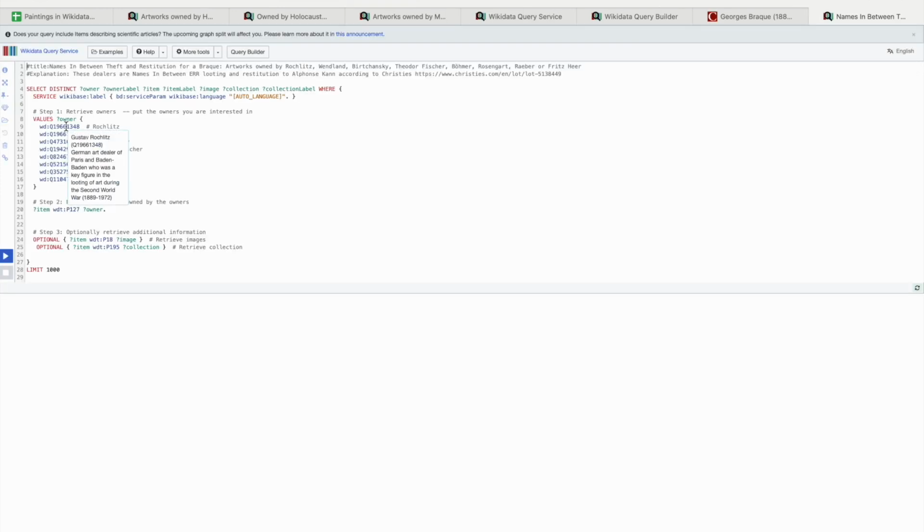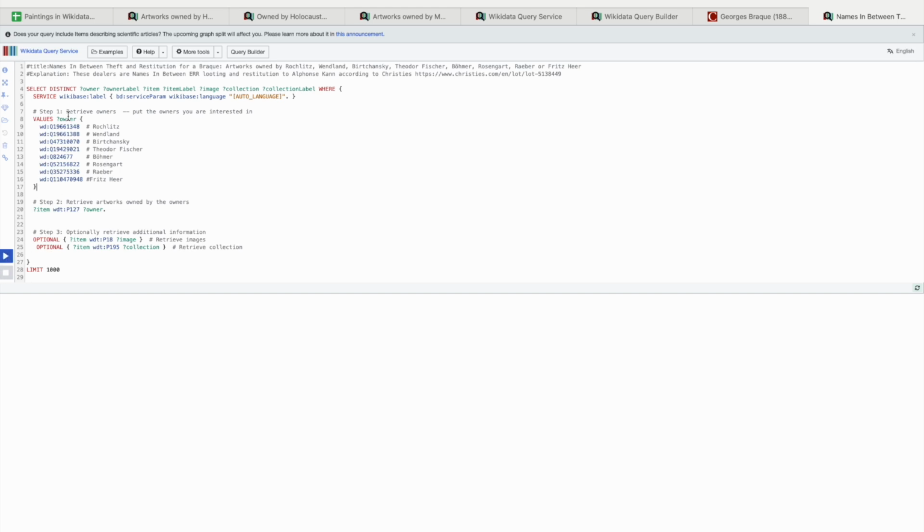So in this case, I don't have a natural way of grouping them, so I'll just list them. Values, owners: Rochlitz, Wendland, Brechonsky, Fischer, Boehmer, Rosengart, Raber, Fritz Heer, because they were simply all these names in between.